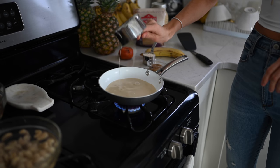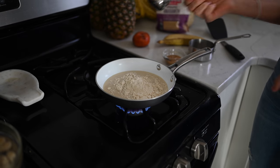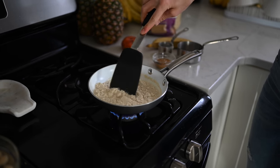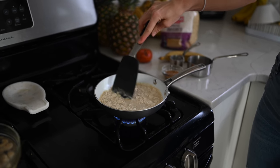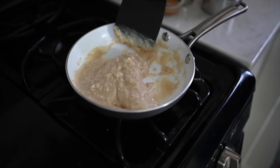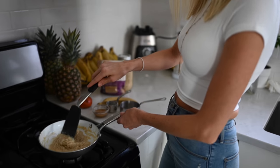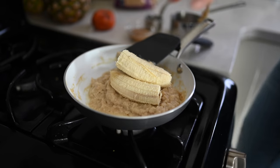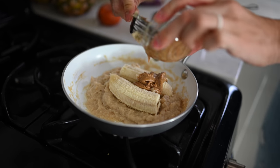We've got three-fourths cup of oat milk and a quarter cup of amaranth ground into flour — you can also find amaranth flour, we got this on Amazon. Heat on the stovetop on medium and let this come to a light simmer. You'll see how quickly the amaranth thickens up into a delicious porridge. Once it starts to heat up, turn it down to medium-low and let it simmer — it literally took two minutes with only two ingredients. Just oat milk and amaranth flour. The only other two ingredients I'm adding are a ripe freckled banana and a little bit of almond butter for extra fat for Max's sake.